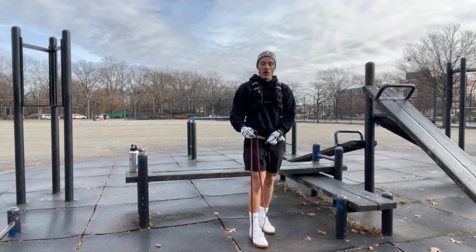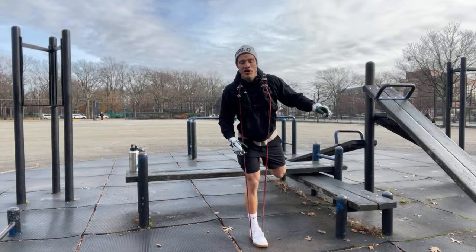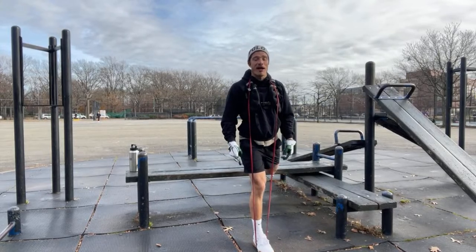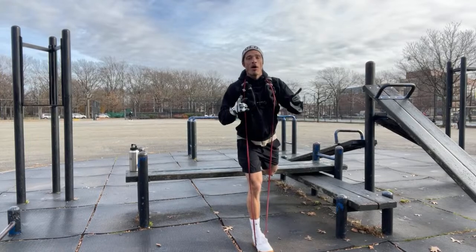So what we're going to do, right leg is going to step on the band. We're just going to lift it right above our neck. And then we're going to put our left foot on the bench, and we're going to set up for our squat. Remember, Bulgarian split squats, unilateral exercise. Really going to work stabilization of the knee and ankle, and it's going to isolate one leg at a time.